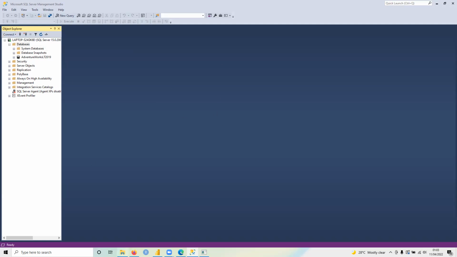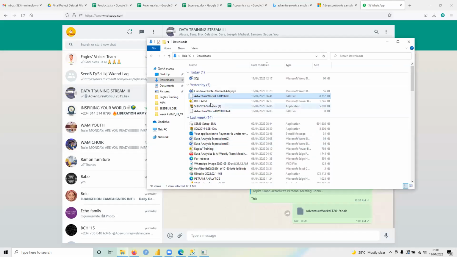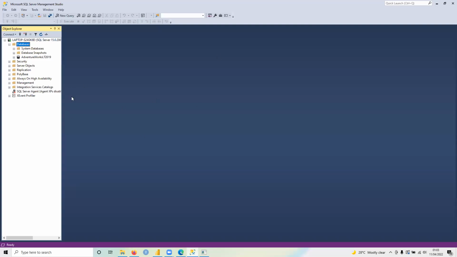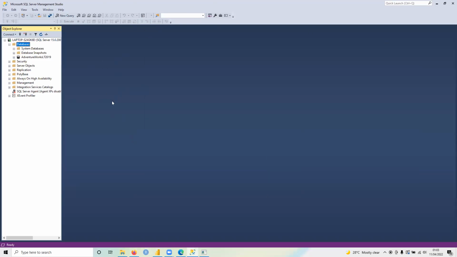So when you download it, let me go back to a file. You can see that when I downloaded it, it came here to my downloads. But this here will not be able to pick it from that folder. I will need to move this to the SQL Server folder. And how do I see that folder? I'm showing us what you have to do before. At least when you get that, then you can start working.